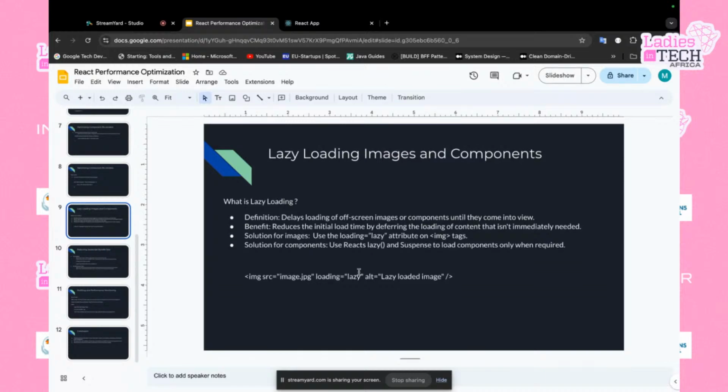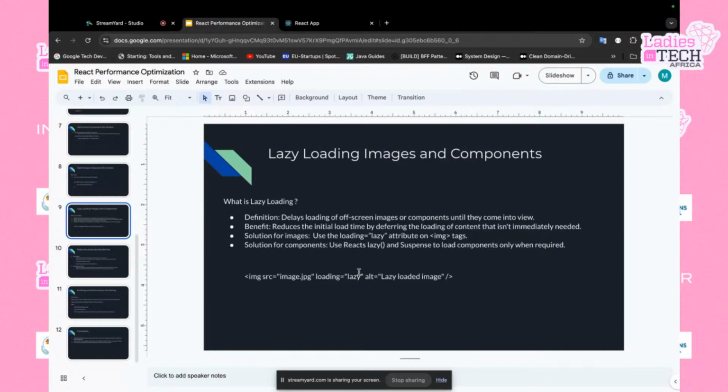A very good example I cited the other time of a web application that has a lot of images is an e-commerce application. I believe we all use Jumia and other big e-commerce sites. This system consists of large images, and it is not good to optimize the components and everything else without optimizing the images, because the images also make use of memory.